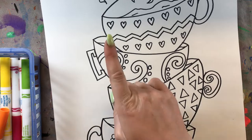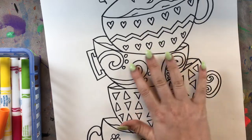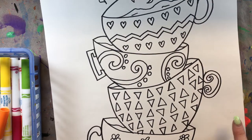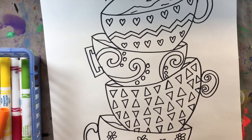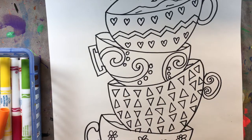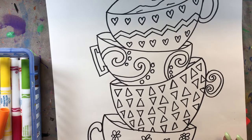Hello, my most amazing artists! I hope you are having an awesome day today. Welcome back to our teacup project. Last week we drew these really cool stacking teacups using ellipse shapes and different lines and patterns on our mugs. We have our drawing done — if you did your drawing in pencil, you need to go ahead and outline it with a Sharpie and erase any pencil lines so that your drawing is nice and neat and ready for color.